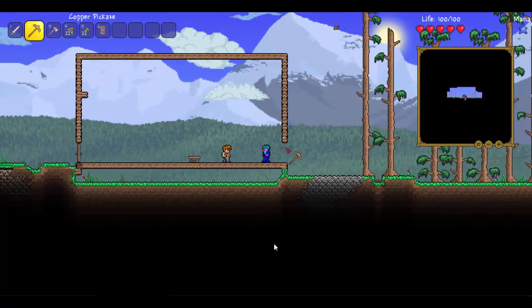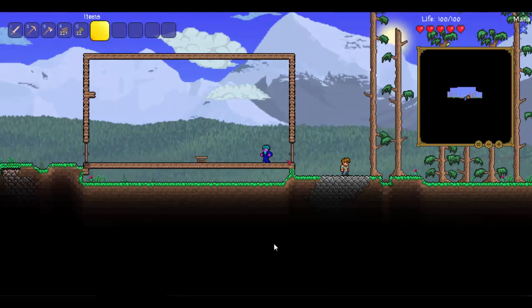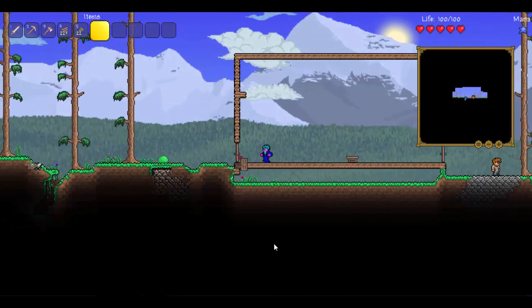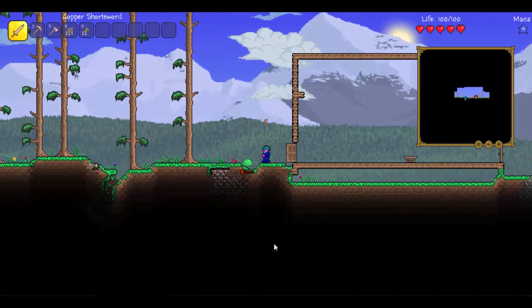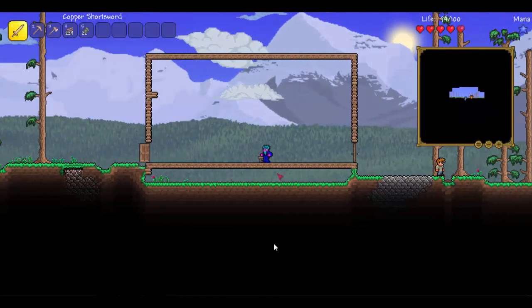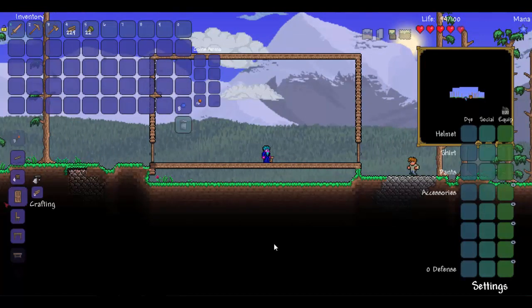Right, so I've got an idea of what we can do with this. I think I'm gonna make mine inside of our house, so it won't be too dangerous. I'm just gonna jump out here. Right. Wait a second. My main rule is just shut all the doors, because if I don't shut the doors, bad things will happen.